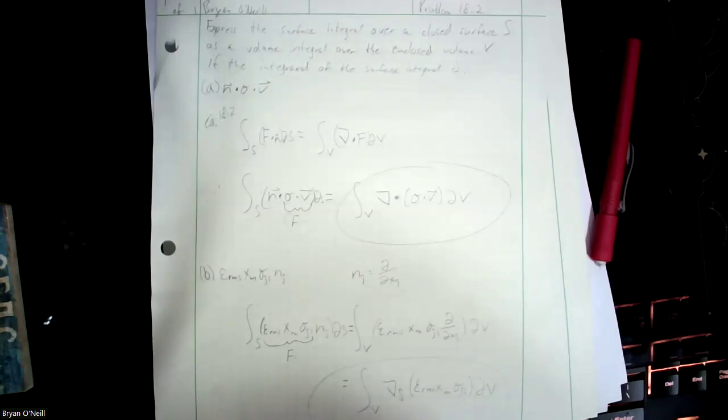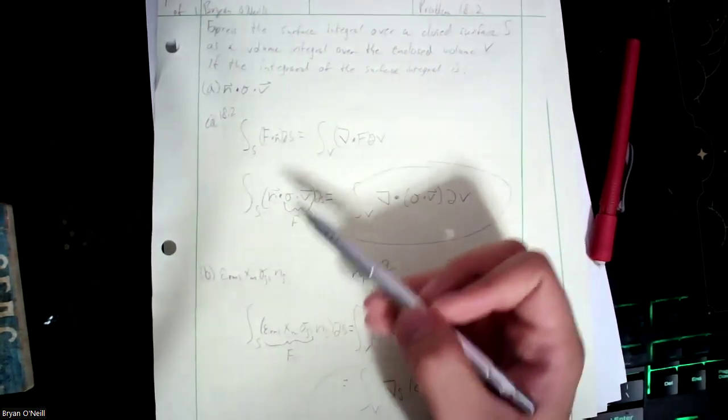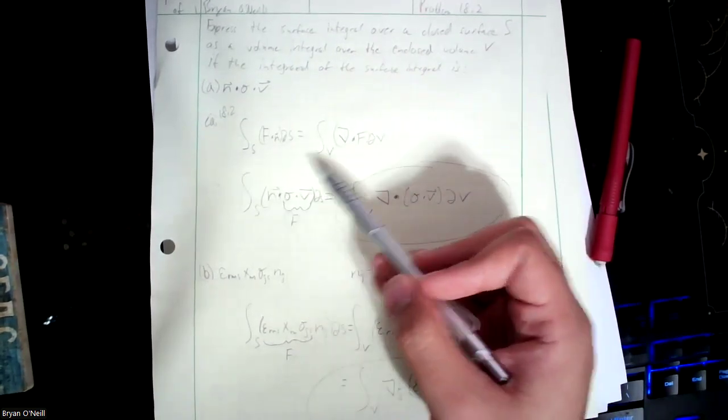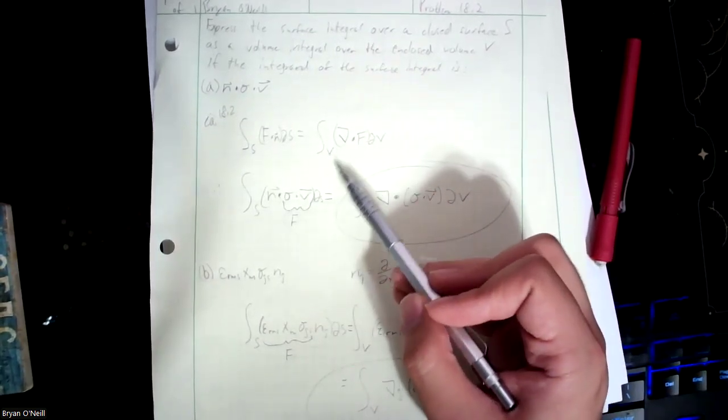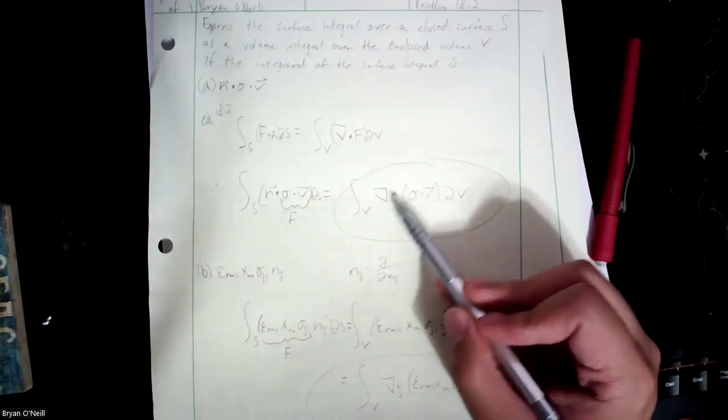So a tensor dot vector is a tensor, and so that's a tensor function, which is going to be helpful when we bring out equation 18.2, where it says a tensor function f dot n dS, a surface integral, is equal to the volume integral of the gradient dot f times dV. So anyway, we can directly substitute sigma dot v for f, and then it's just plug and chug from there, where we get our volume integral of the gradient dot sigma dot v dV.